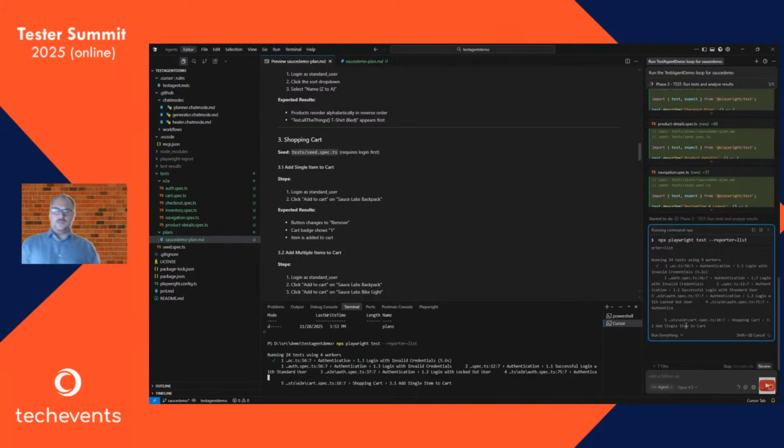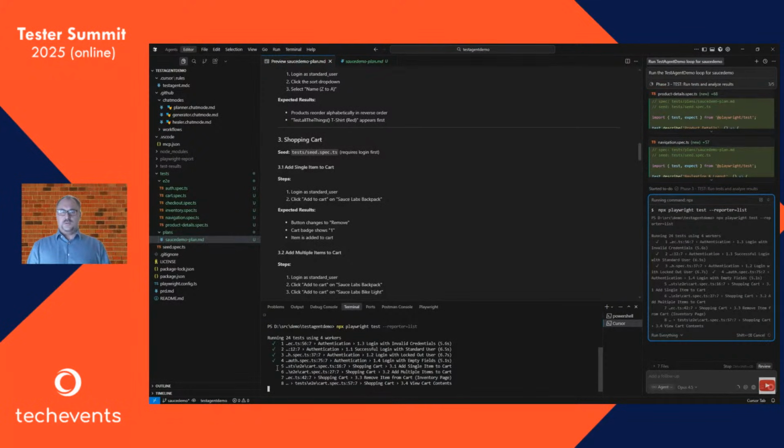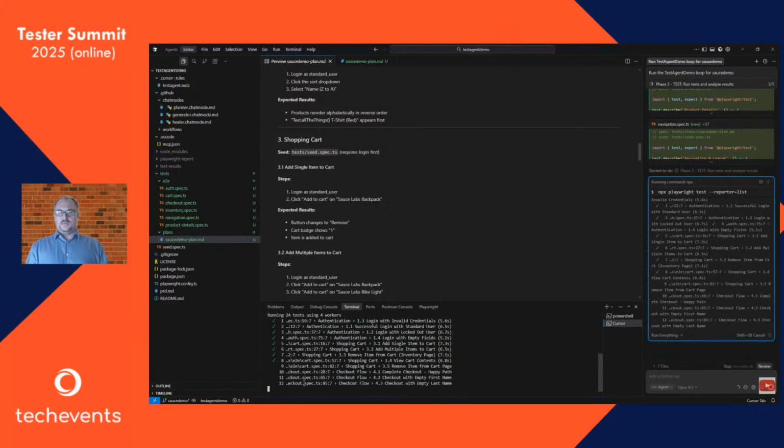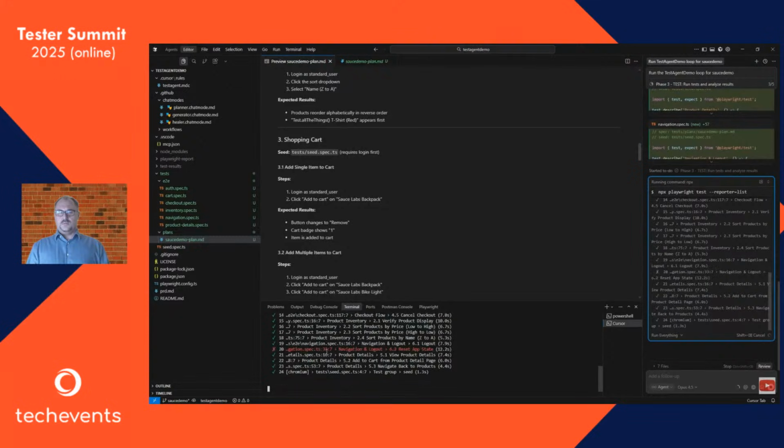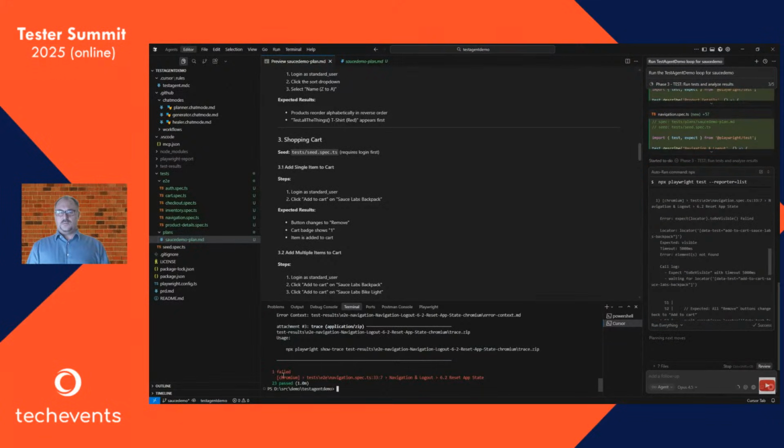And we can see that some of those automated tests have already passed. 12 are in progress, 11 have passed right now, and when it finishes, it will only rerun those failed tests if there are any, and at the end generate a report. Okay, only one test has failed.